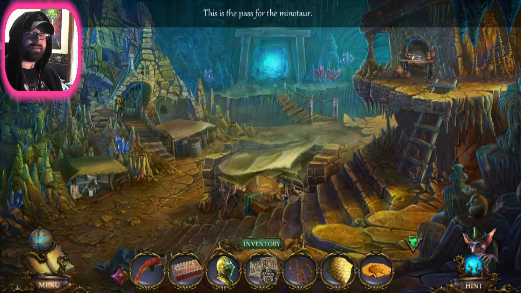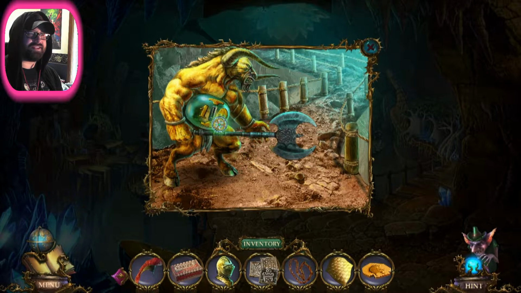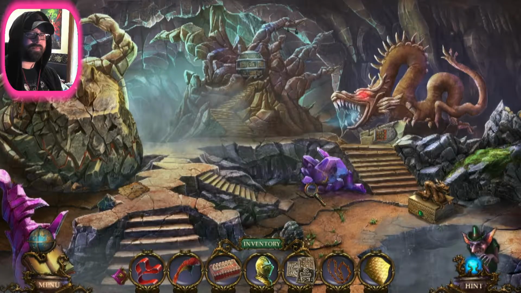Now with that being collected, go back a screen, go up to this mechanical minotaur again, and you'll see it's got a coin slot in it. So we can literally use the minotaur symbol coin and stick it in there, and that will allow us access now to a new area back here.